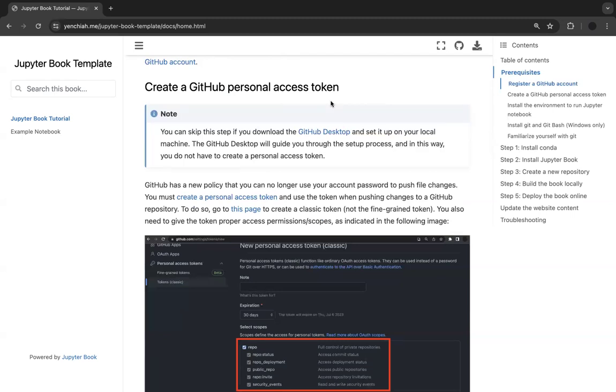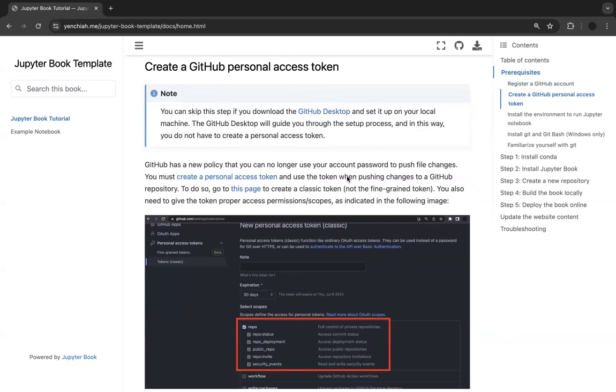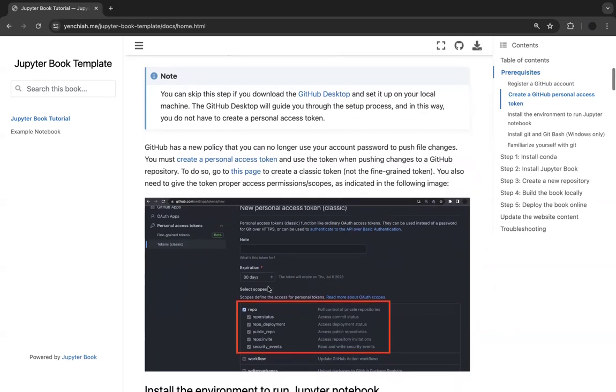And then GitHub has a service that can show the code on a website. So you will need to work with GitHub, and that requires you to create some tokens. You can follow the steps below to create your token. There's a page that you can go to, but you need to be careful to create the classic token, not the fine-grained tokens. You also need to give it the correct permissions, like the repo permission here.